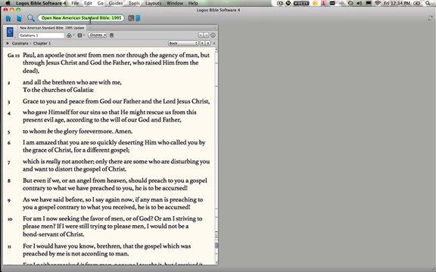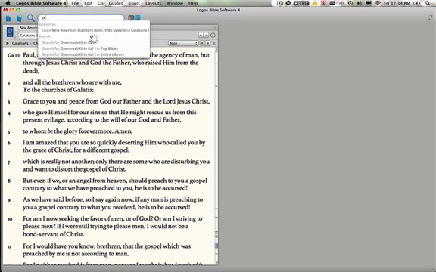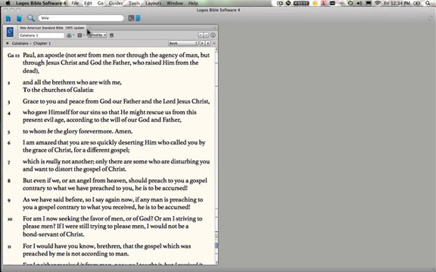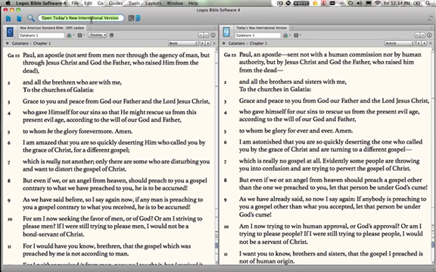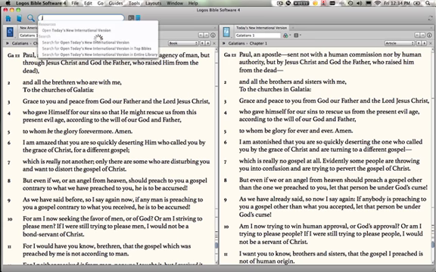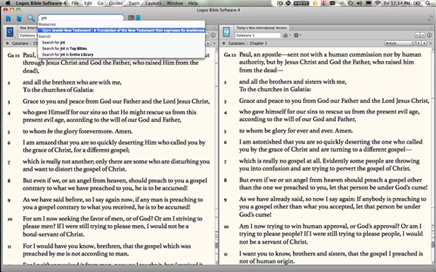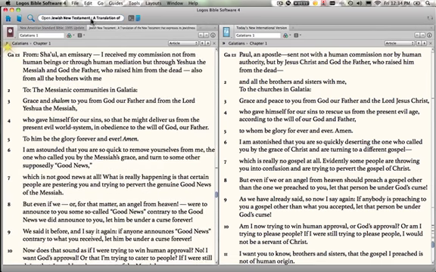Now for my second translation, I'm going to pick the TNIV. Very different approach to translation, very different style, and that's exactly what I want to have. And since we're in the New Testament, I'm also going to open up the Jewish New Testament, which is just another alternative translation that has a fairly different approach. So you can pick anything you want. Sometimes I'll pick a New King James, so I get a different manuscript background and see where those are different. But for today, I'm just going to use these 3.